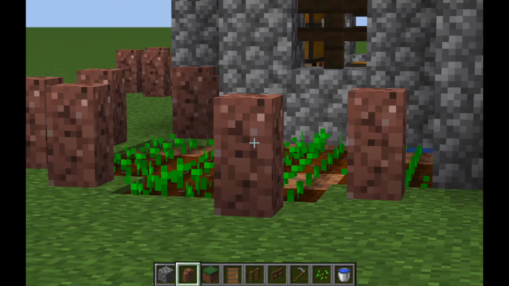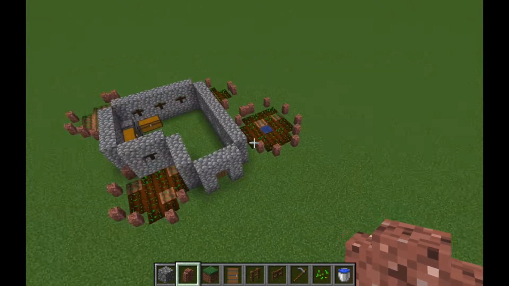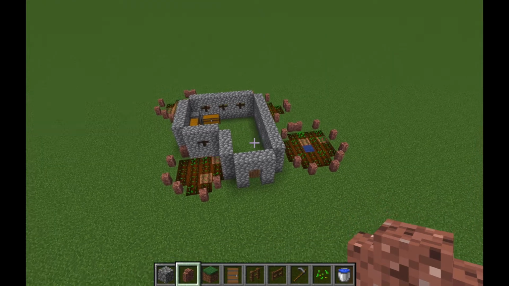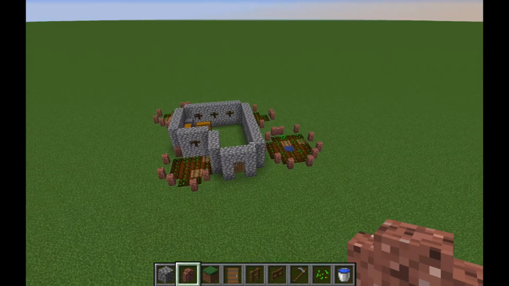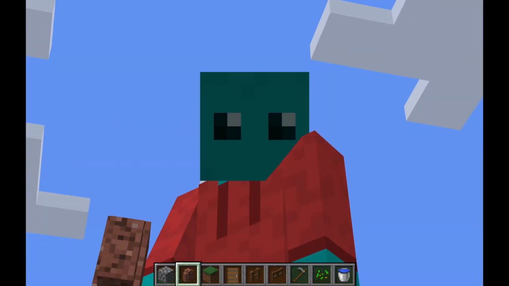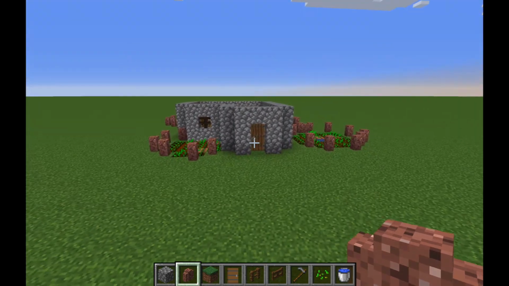But I'm just going to add a couple of those around. So now you've got some crops growing all around your house. And make sure that they're not just in one line at the front of your house. Make sure that they go back. Not because you'll get more crops out of it, but because it gives the house depth. And it just makes it look good. I like to put the granite in. This is very typical of me. It's a very basic house, but it's gonna look pretty good for a starter house.